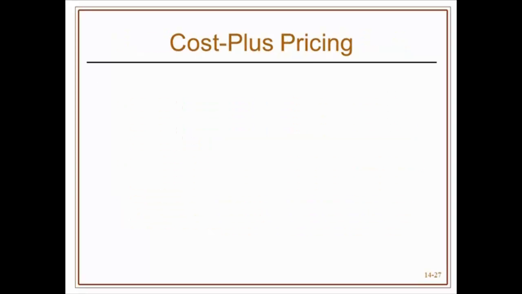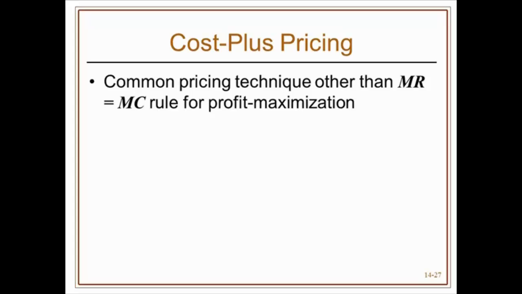Another type of pricing technique that companies may use, and a lot of what we've talked about before, being able to price discriminate, being able to bundle, actually could allow the firm to be more profitable than it could before. This cost plus pricing technique, you go ahead and put technique in quotes, it's a way of pricing. It ends up usually not being profit maximizing. It's a simple way to set prices, but usually it's not going to be profit maximizing.